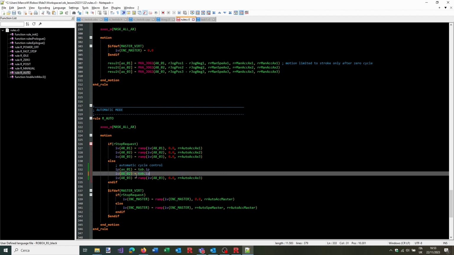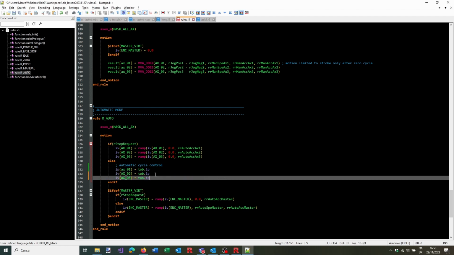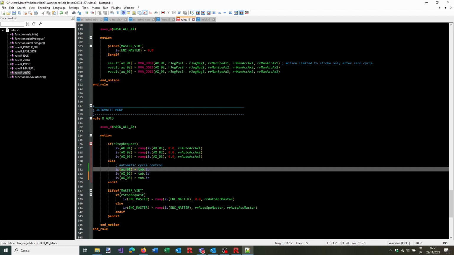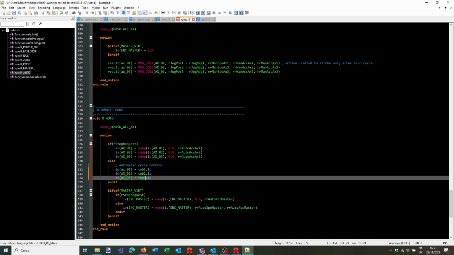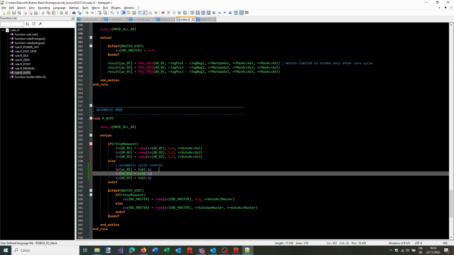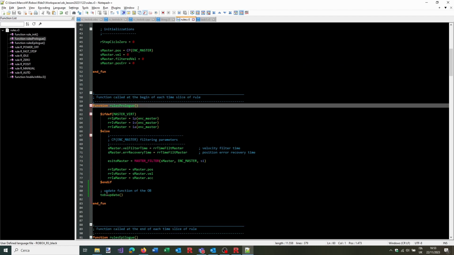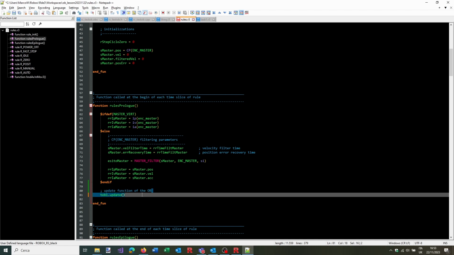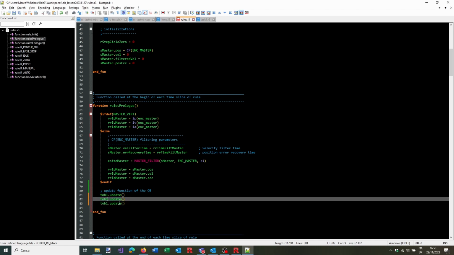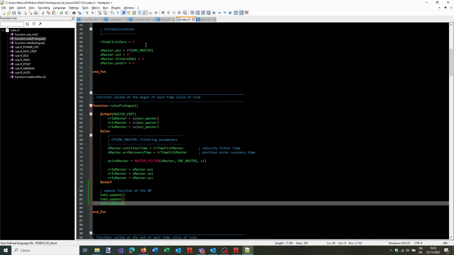Let's play with also number 2 and number 3, and let's call them TOB1, 2, and 3. We want all the three axes to use the same behavior. I should not copy and paste the code. That is what I should do with any kind of function. Thanks to an object block, I can just use more instances. Then I just need to remember also here to keep the update number 2 and number 3.